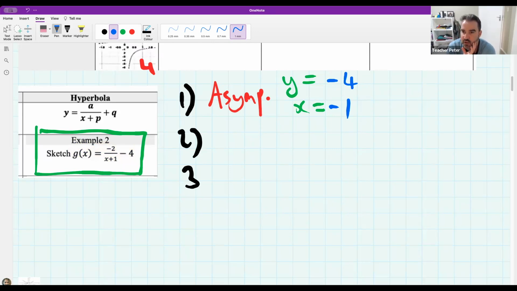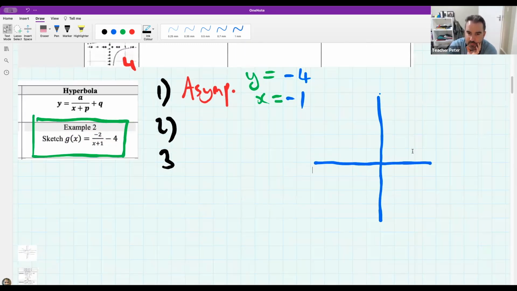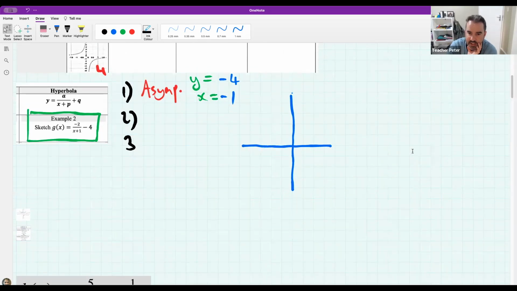So on the graph, when we try and draw it, in fact, I can even do this for you now, because at the end of last week we were saying, wait till the end before you do it. But I'll show you now, just so that you have a good feel for it. If we have a Cartesian plane, let me just zoom in. So if I have a Cartesian plane like that, and I'm going to draw my hyperbola still, I haven't done all the working out I need to do.